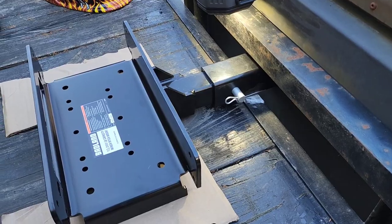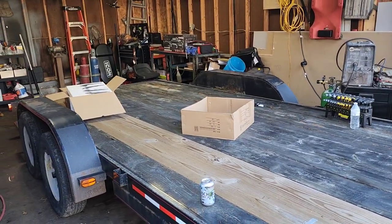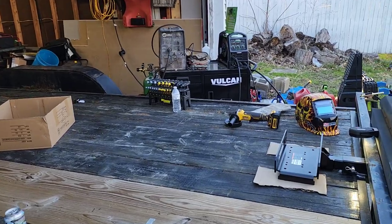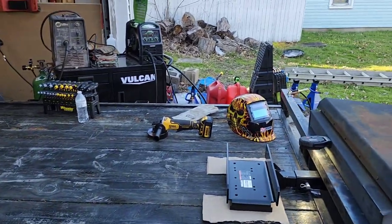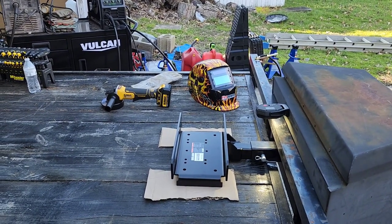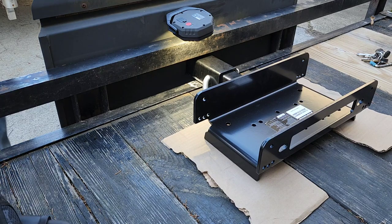And, you know, I can pull the car or whatever piece of junk I pick up as far up on the trailer as I can. And I can pull that winch out and then pull it the rest of the way forward or whatever. So. All right, here we go.